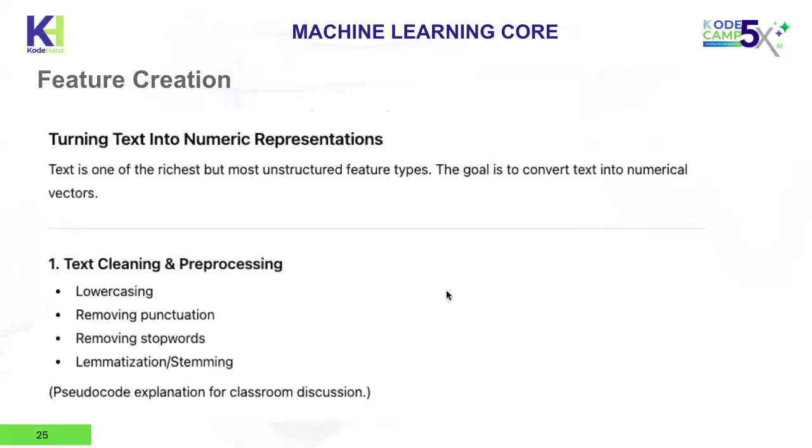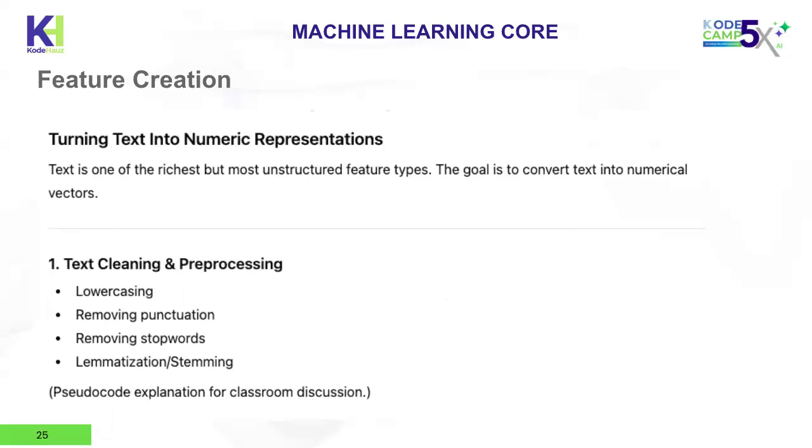Okay, so the next thing is you can turn text into numeric features, into numeric representations. Text is very rich, and it has a lot of different things you can do to it.